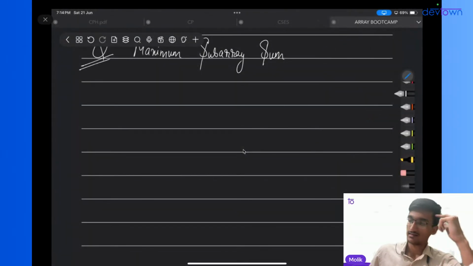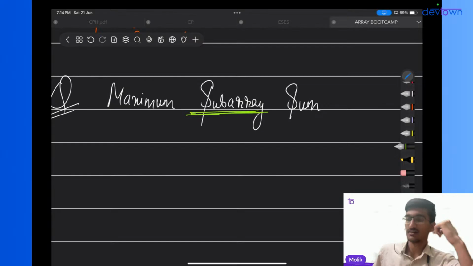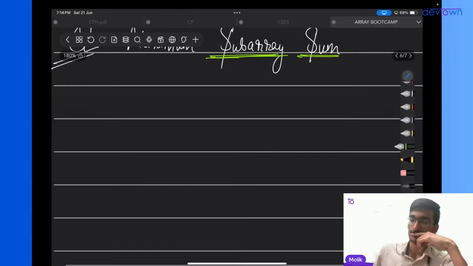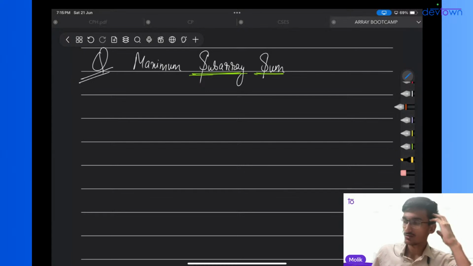We are being asked for a subarray sum. Okay, maybe we can use something like prefix here or something. No. Now don't be very worried if you didn't get any idea. This is a new algorithm known as Kadane's algorithm.